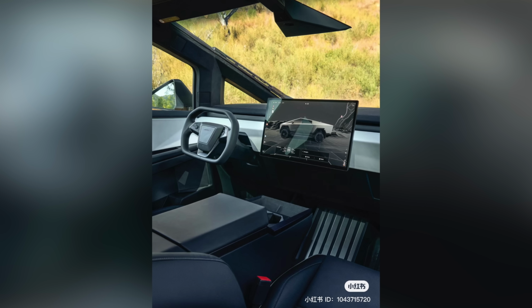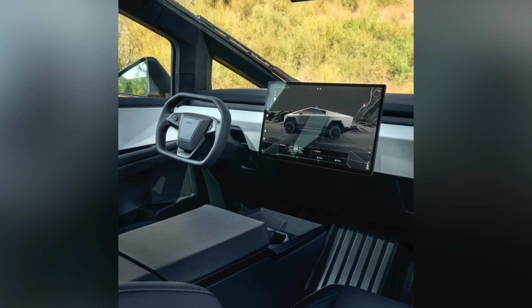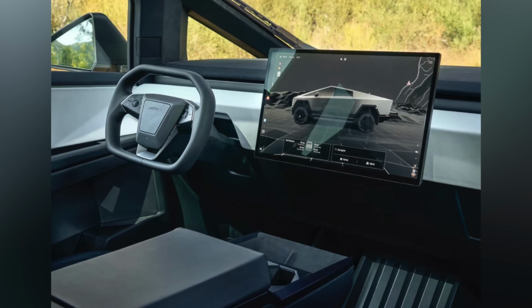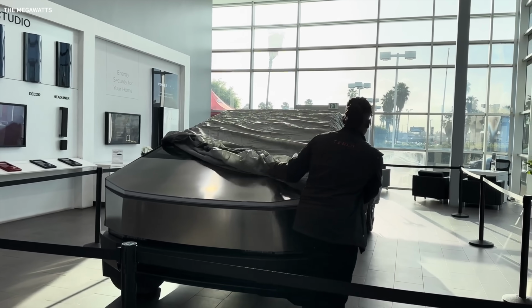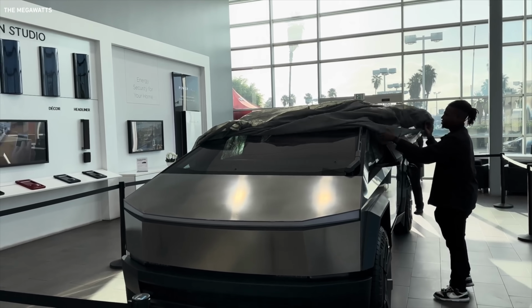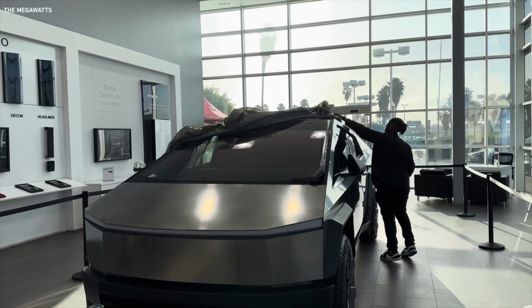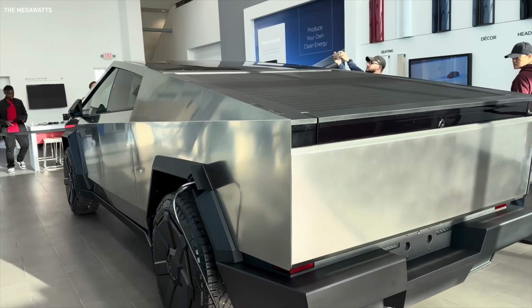Although we've seen the interior of the Cybertruck, we still have a lot of missing pieces, a lot of missing questions we need answers to. Like, we still don't know about the audio system. The rumor has it it'll be a dual subwoofer, crazy good audio system. We also don't know what's going to be the computer processing all this. Is it going to be the Ryzen processor? Is it going to have the new screen from the upgraded Model 3? It probably will. We know Cybertruck has a front bumper camera built in, but we don't know how that front bumper camera is going to work.